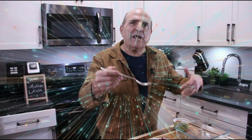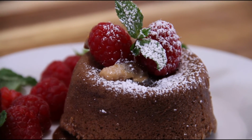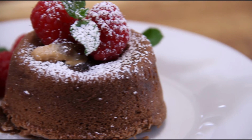My goodness, I'm hearing harps and birds. I think I'm in heaven. Oh, this is so good. That chocolate, the peanut butter, oh, it's just incredible. You have to make this, guys, for sure.